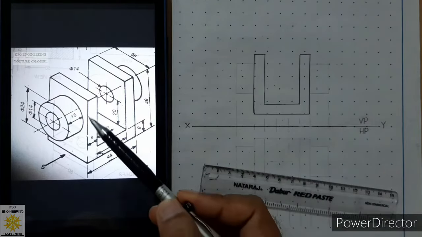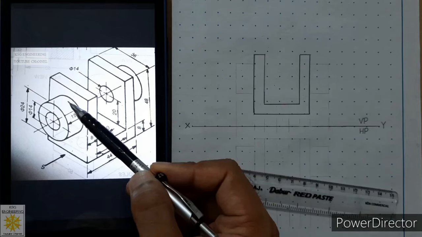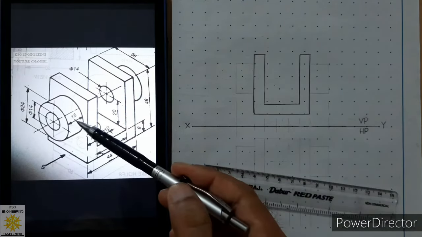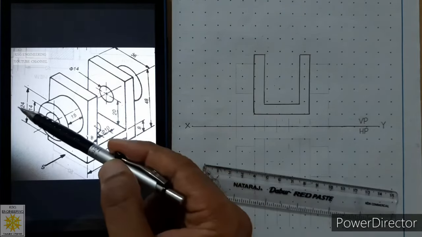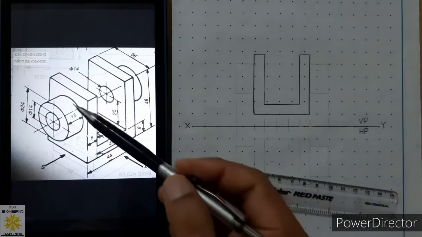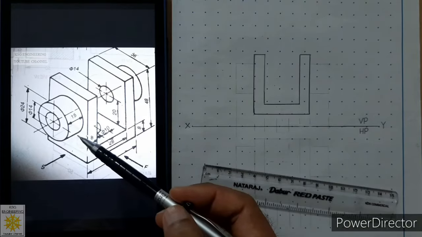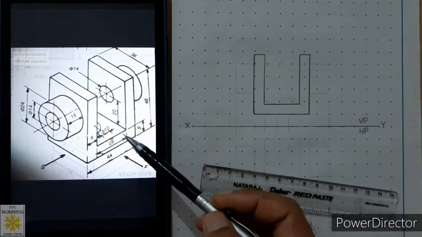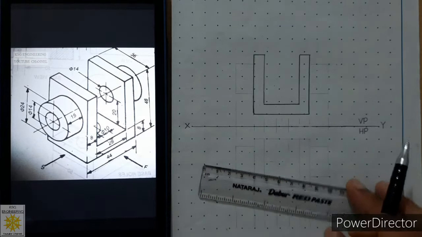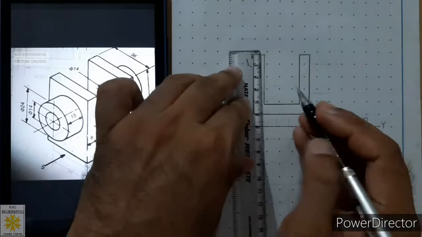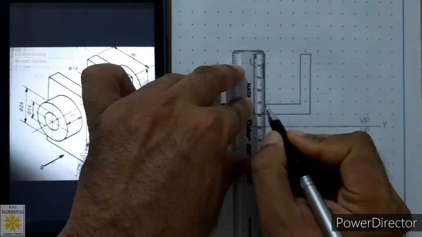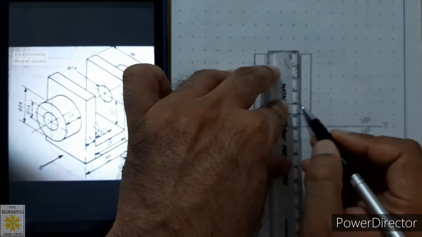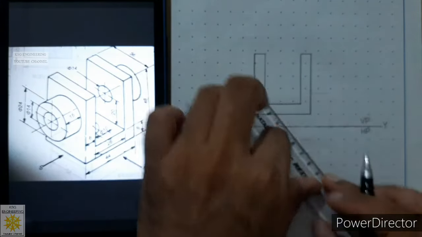Now we have to construct the drawing of this curved face, and in the lecture we have discussed that for this face we have to draw a rectangle whose length will be 15 and height will be equal to the diameter, that is 24. But before that we have to locate this face, and in the lecture we have discussed that its center is at 20 millimeters from the top face. So from this face we will measure 20 millimeters and mark a point here. Similarly from this end we will measure 20 millimeters and mark a point here.